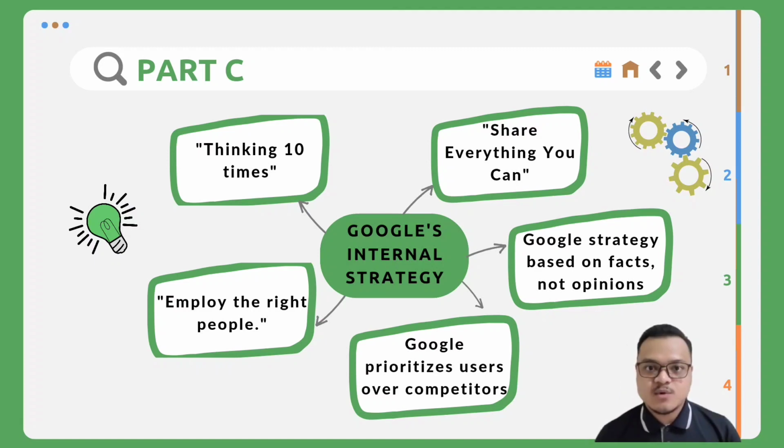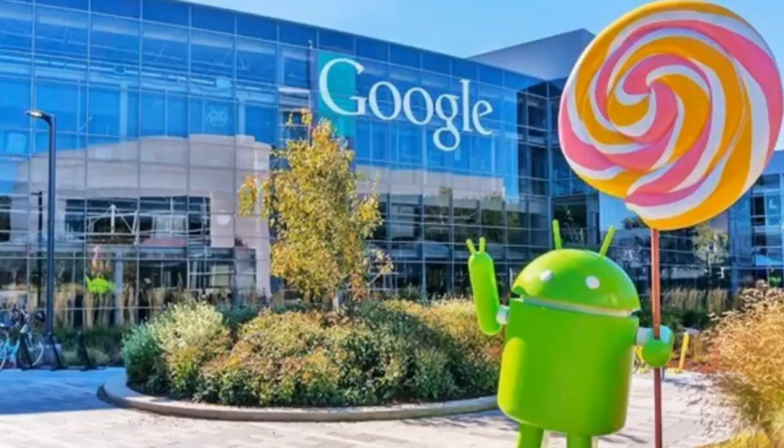The next internal strategy is Google prioritizes users over competitors. This strategy shows customers that the organization is dedicated to improving their lives through innovation. As one can see, the Google email service illustrates this strategy. Google creates attractive solutions like huge email storage, shared folders, calendar and other features because they considered the other firms' services to be lacking. Last internal strategy is Google wants to employ the right people.